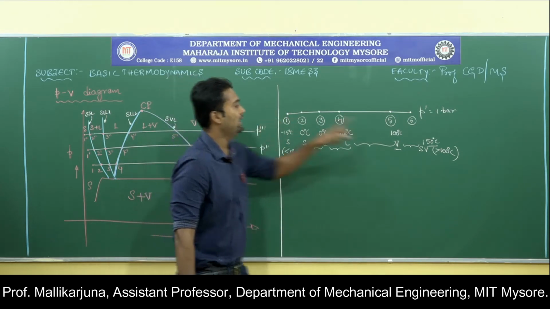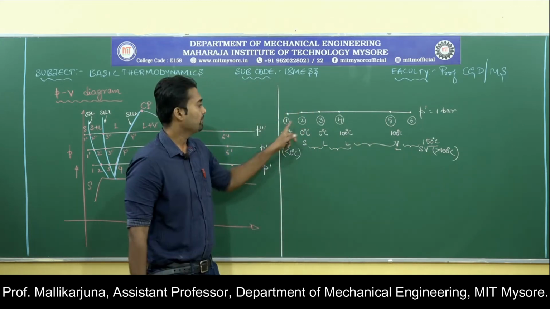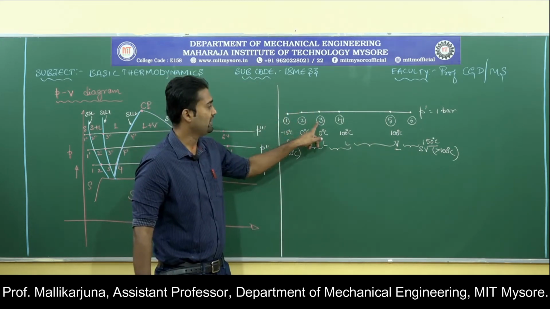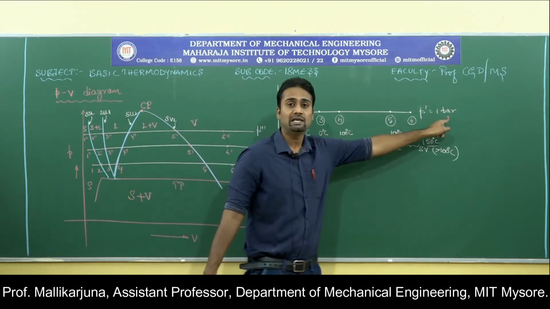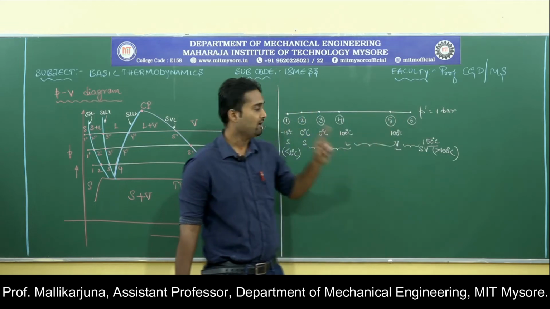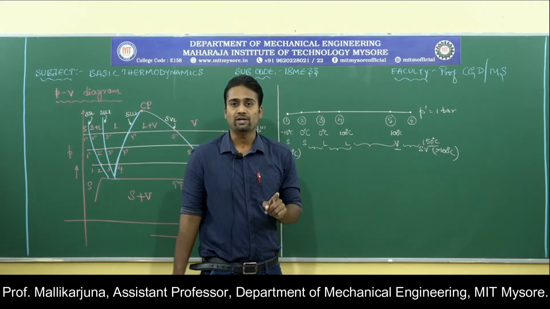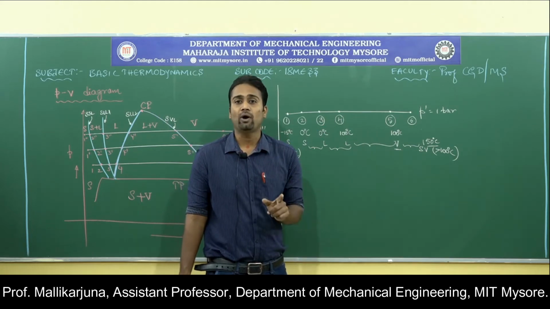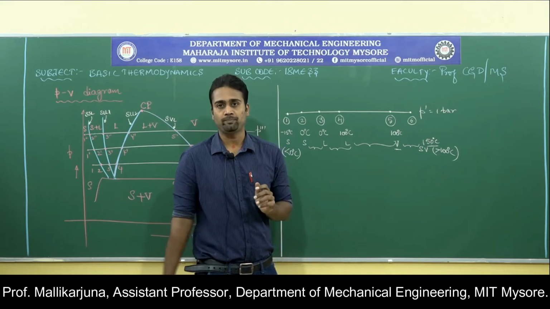On point 1 and on point 6 we don't have any restriction, but at points 2, 3, 4 and 5 we have a temperature restriction at the given pressure. Because of that, points 2, 3, 4, 5 are the state points. Those are the saturated points at which the phase change of the substance is going to happen.